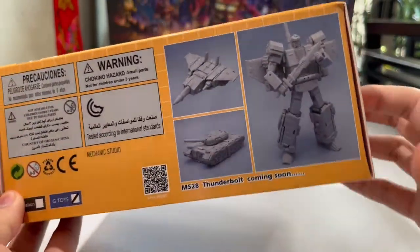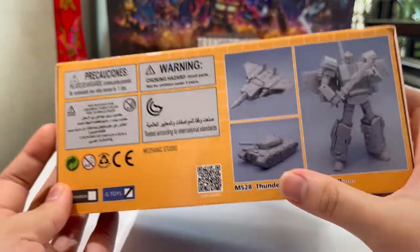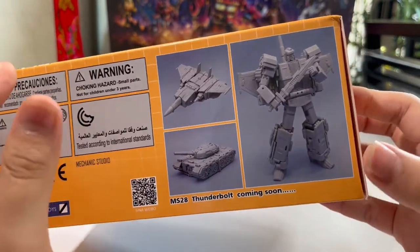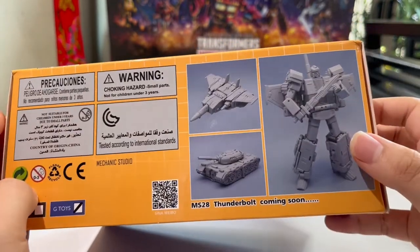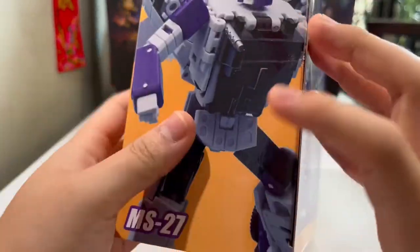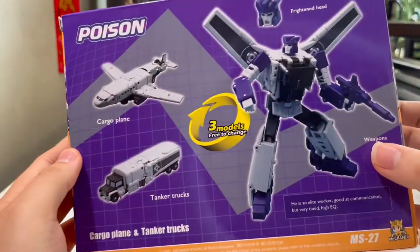And you have the grayscale prototype of their Thunderbolt, aka Blitzwing. It is being sold right now, so maybe in the future I would get this, I don't know, because it looks really good, I will say. You got Poison in his robot mode right there. You have the obligatory product shot right here.